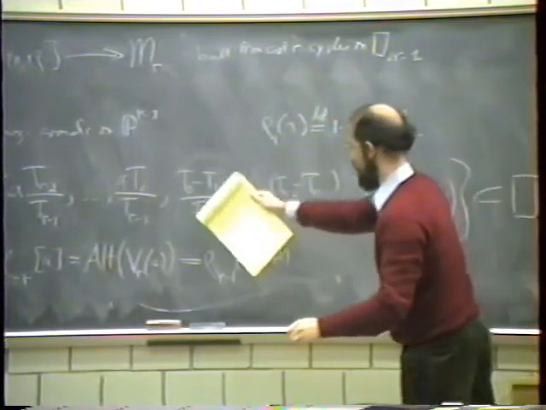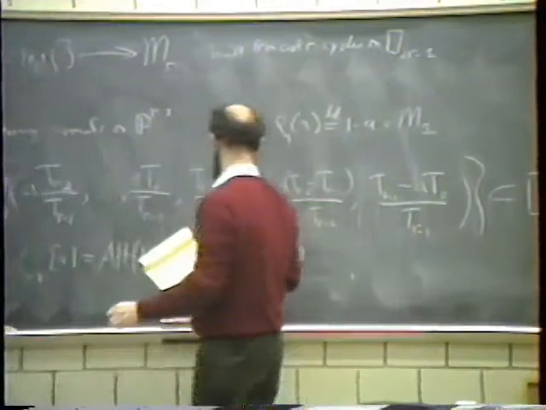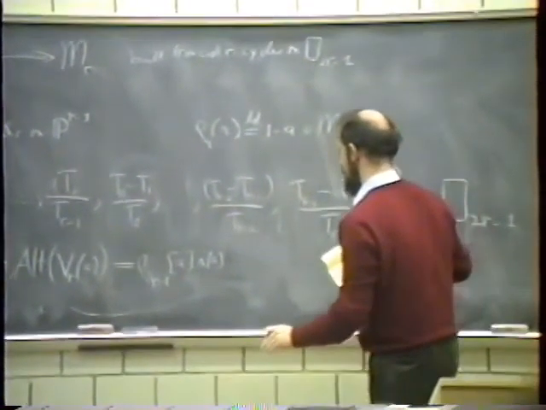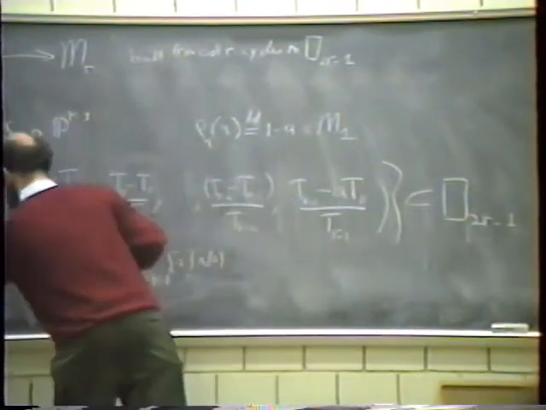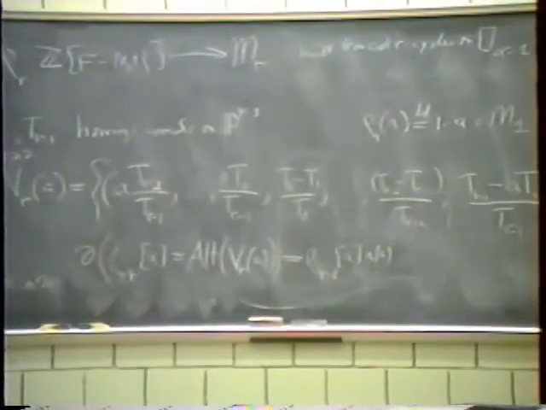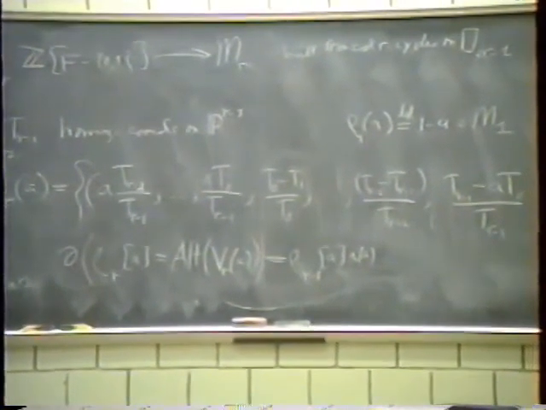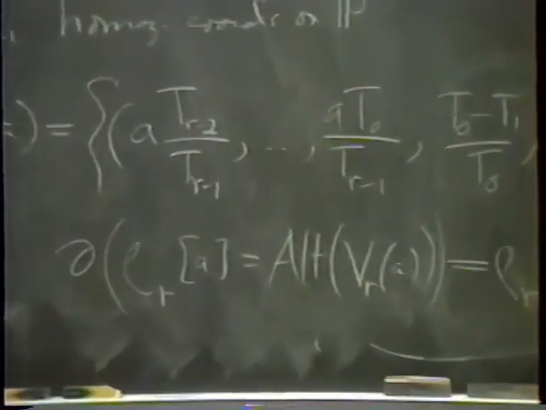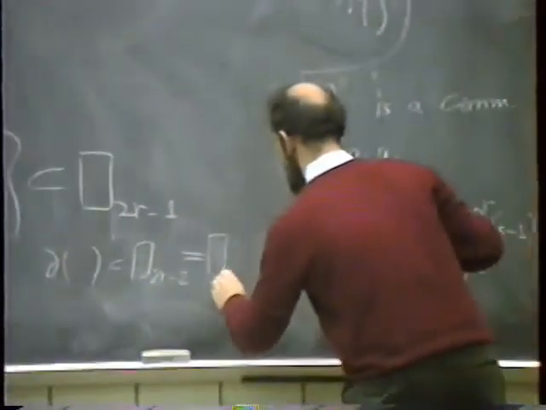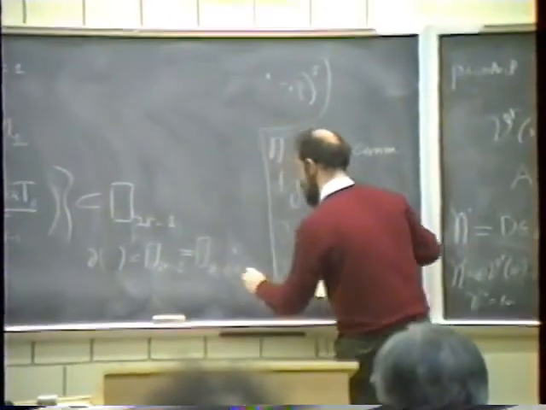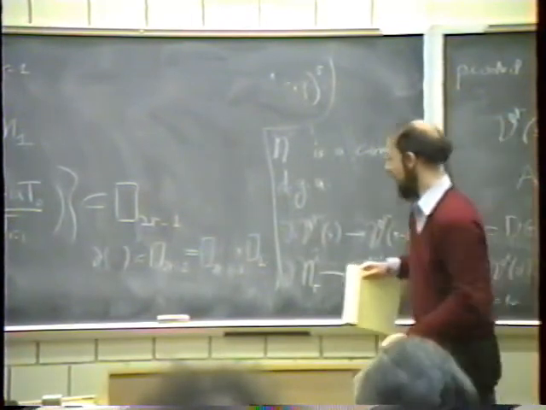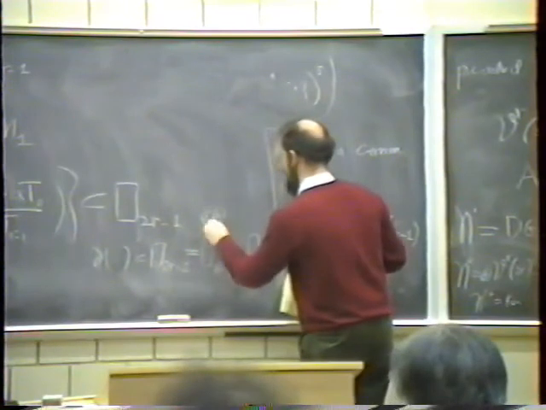So this description here starts with r at least 2. See, sorry, what am I saying? The boundary of this mess is this. Remember, the boundary is going to carry me. Here I have a cycle on delta r minus 1. Its boundary will be a cycle on delta 2r minus 2. And what I'm thinking of is that this is equal to delta 2r minus 1 minus 1 cross delta 1, right? God willing. Yes. And so rho r minus 1 of A makes sense as a cycle here.